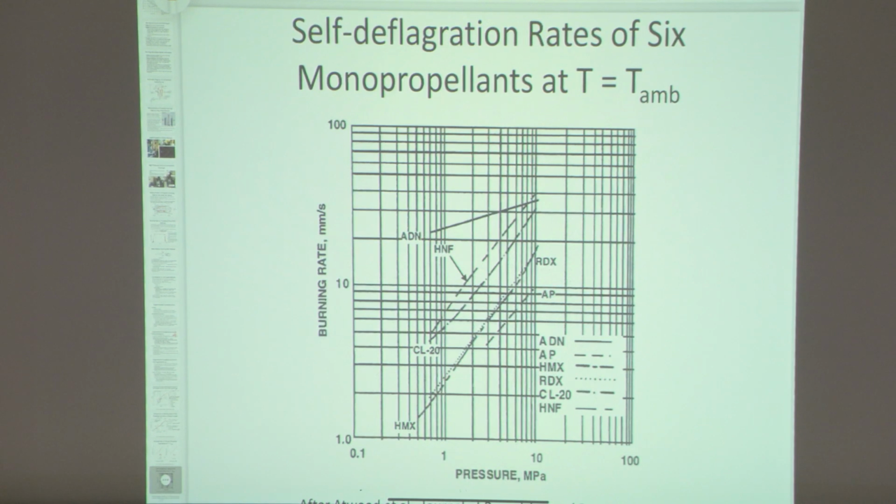Here are the burning rates of six different monopropellants that are commonly used, again at pressures under 10 megapascals. Remember when I showed you early on the energy densities of different propellants, I told you that ADN mixed with aluminum was very high. Look at ADN's burning rate. It has a very low pressure exponent and burns very quickly at low pressures. Then HNF, hydrazinium nitroformate, is another oxidizer with a curve here. This is CL-20. RDX and HMX follow each other up to this pressure, and then AP here. Over this range, some of these look like they have a pretty constant value of N.